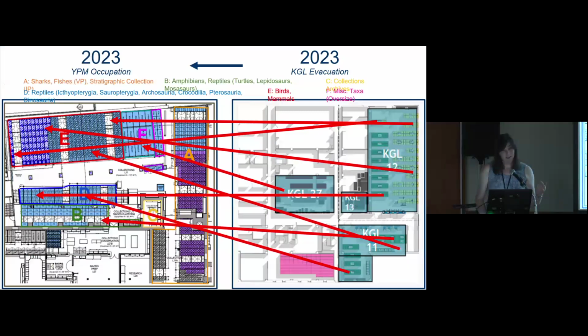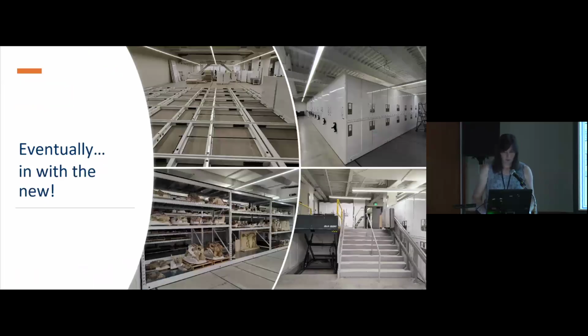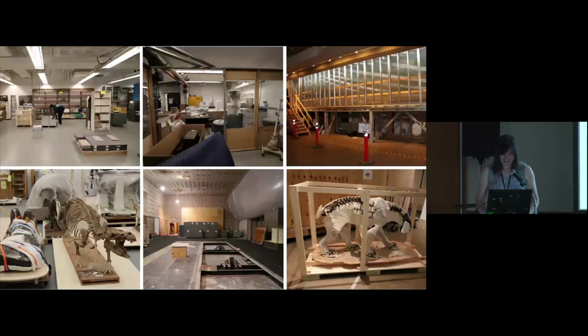And in 2023, we had to move it all back. But this time we had a 10,000 square foot space that was shared, or is shared currently now, with invertebrate paleontology. And so we had the opportunity to look at the organization and place things in such a way that would be most conducive to our user group. So eventually, we came in with these lovely Delta cabinets on carriages and pallet racking you can access from both sides. It's a beautiful thing. I love it. I love it.